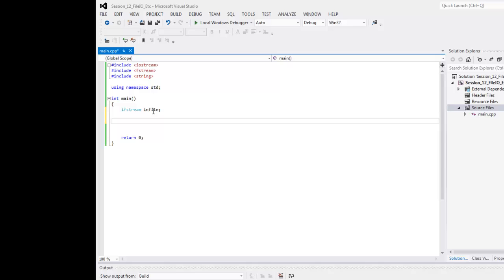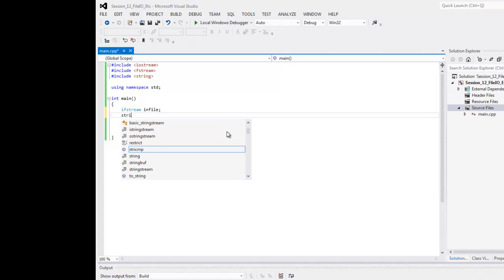It's not a primitive data type, so it's more like string or a company class or employee class. It's a little more complicated and does a lot of really interesting things for us, but it is a data type. So we could declare a variable of this type. In this case, I'm naming it infile. If you want to call it input file or something like that, that's fine too.